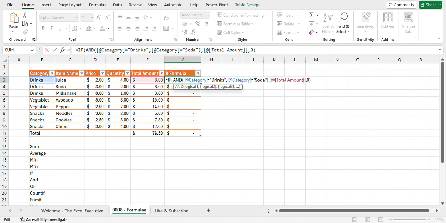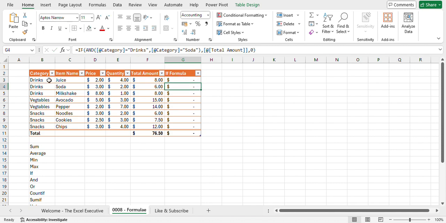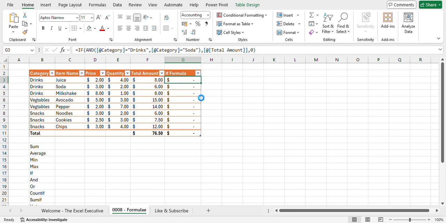So let me try this again. So AND, this equals drinks, and this equals, oh, my bad, I know what happened. I used the same column in it. So let me type it again, my bad.